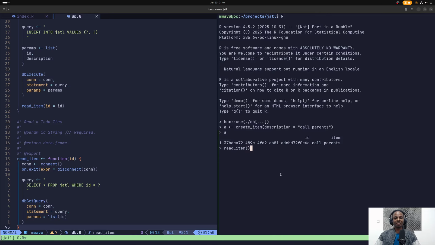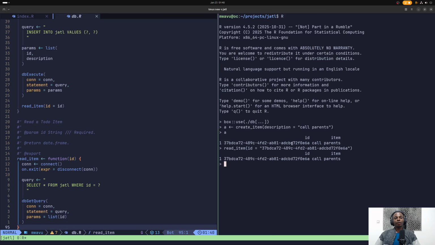But let's just try. So read item, and the ID will be, let's just copy this ID, and paste it in there, and yeah, it works. So there you have it. We have create item and read item.